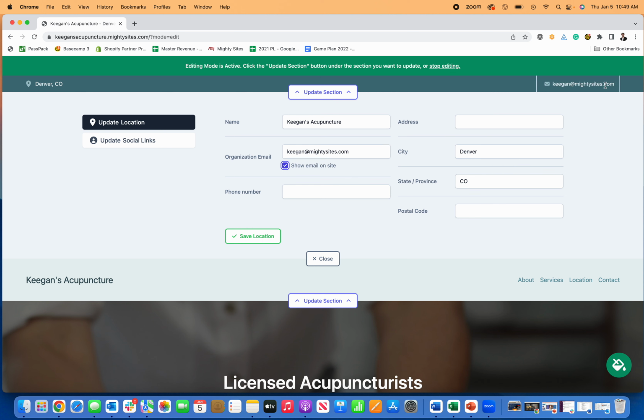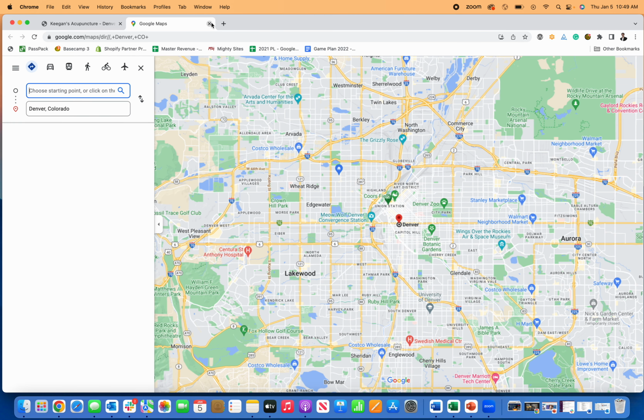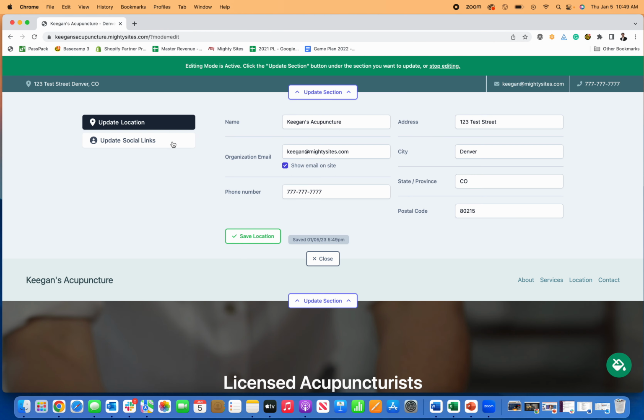Again, this is a really easy website builder, and it doesn't require you to move anything around or deal with any difficult website builder or call a web developer. You just type in your information, you point and click, and it'll show up there in just a very professional format. If you want to put the address of your clinic too, you can do that as well. So I'll just make up a street here and put in a zip code. So I'll just save that. And now if somebody clicks on my address, it'll actually open in Google Maps too, which is really nice.